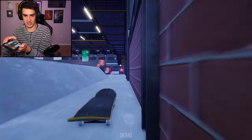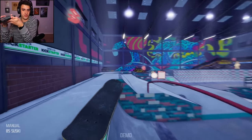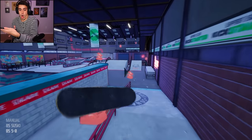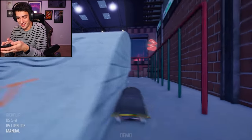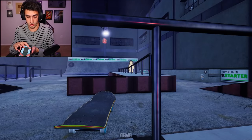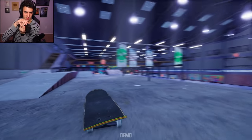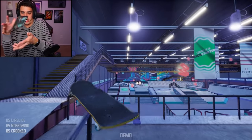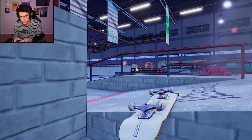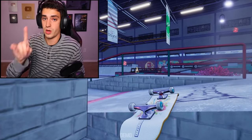I'm going to do a kickflip back lip — I don't think I'm ready, to be honest. That would have been perfect. Huge 50-50 — yes! Turn around, go that way. I want to do this kickflip back lip — that worked! I'm up here — look at that rail. There we go. Ollie — kickflip. Don't go off that — boom. I locked my phone again. Do not lock your phone when playing this game, even on accident.